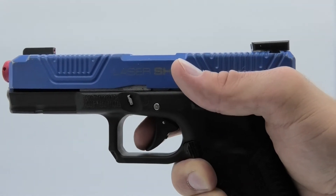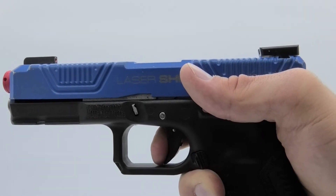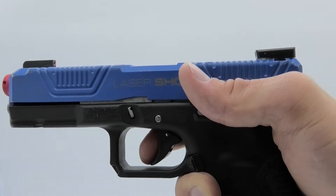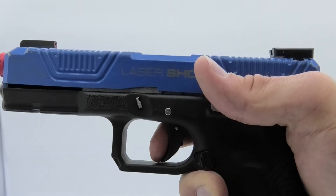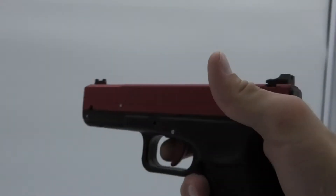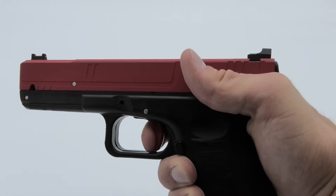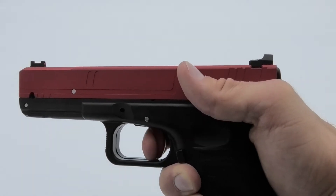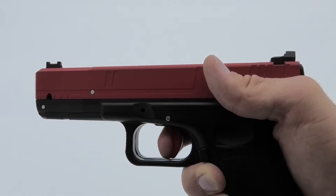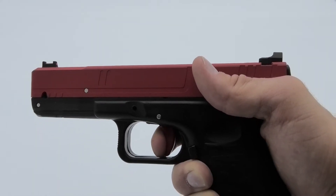This was supposed to be the big selling feature of the SIM7 — their website says it's a true-to-life trigger with weight, take-up, break, and reset. They hit about 70% of that, which kind of sucks because there's a billion aftermarket Glock triggers out there that still feel like Glock triggers. Now the CERT doesn't have quite as nice a trigger break as the SIM7, but it is adjustable. I've adjusted it pretty close to the Agency Arms Syndicate trigger, so if you have a competition Glock you can dial it in to about 80% of the trigger feel.